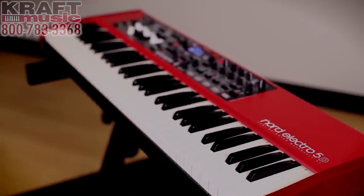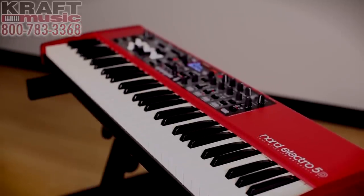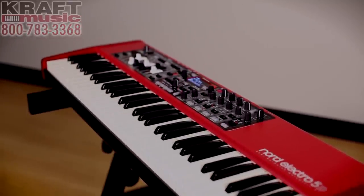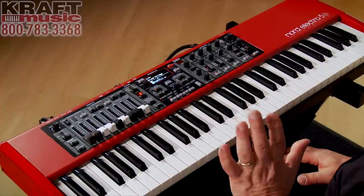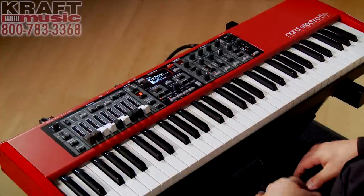Now I'll show you a Wurlitzer A200, and I'm going to use a tremolo effect on it, and I'm going to assign it to my continuous control pedal. So as I bring the pedal forward, we'll hear the tremolo effect.